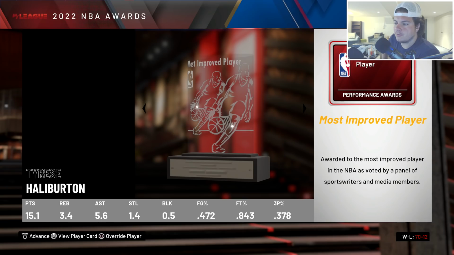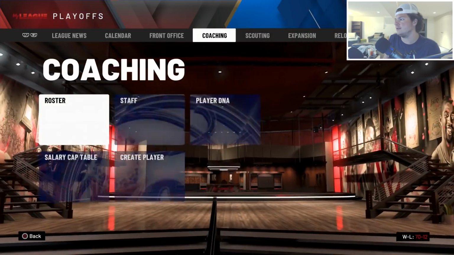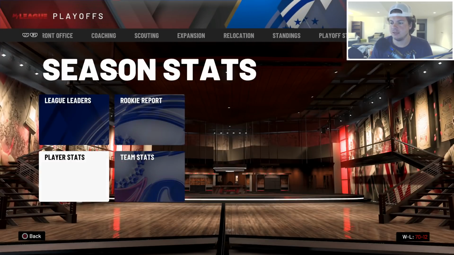Tyrese Halliburton, most improved here. He is in San Antonio. Frank Vogel does win Coach of the Year for us. So we're a 1 seed. That kind of goes without being said. 17 wins more than 2-seeded Celtics. New Orleans is the 1 seed over there in the West.